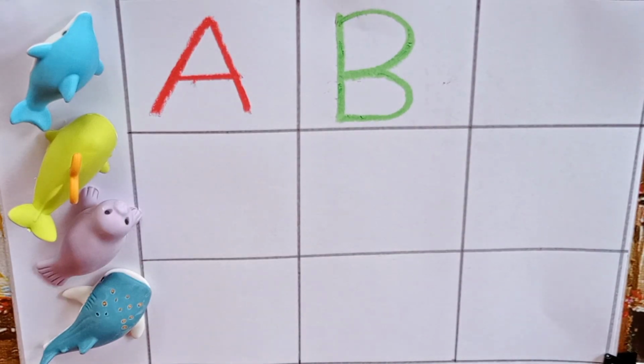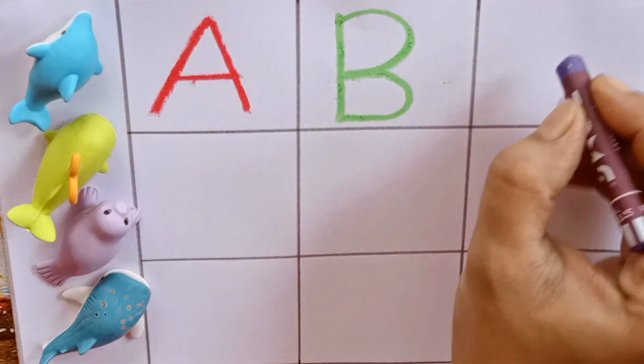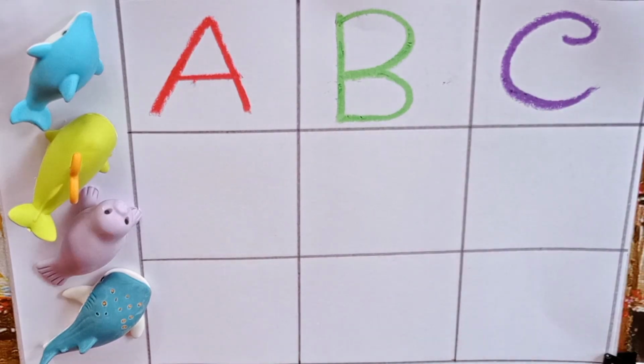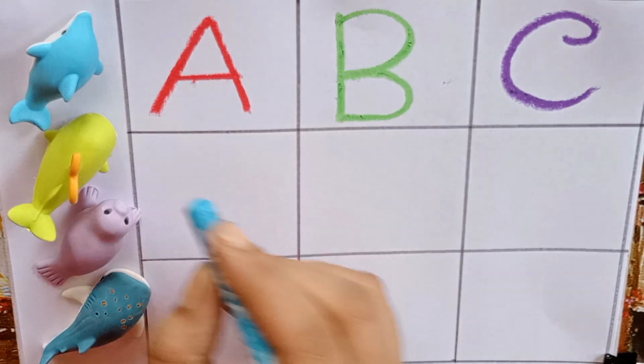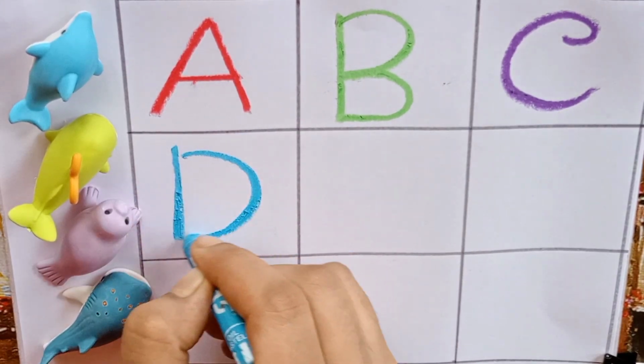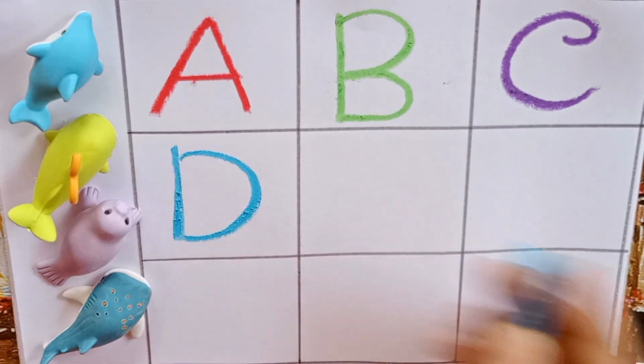Purple. C. C for candy. C for also cherry. C. Sky blue. D. D for donkey. D for also door. D.